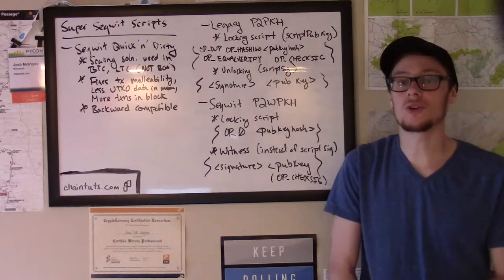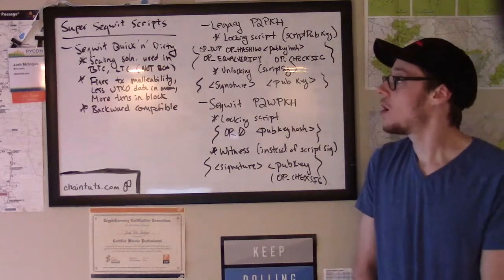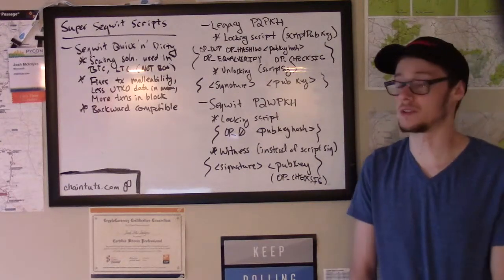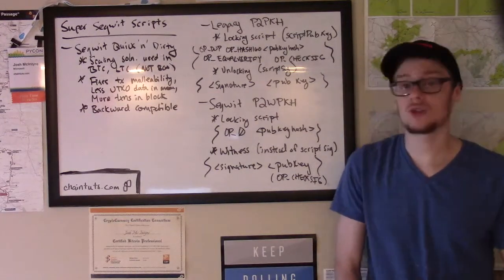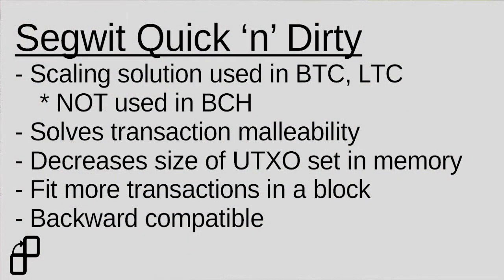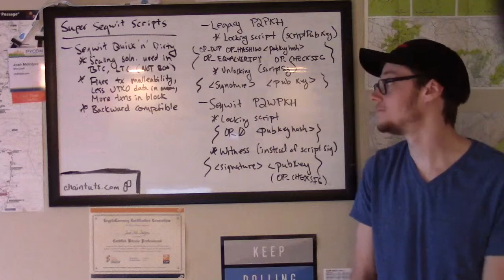Let's take a quick and dirty look at what SegWit is and why it's important to Bitcoin and Litecoin. SegWit is a scaling solution used in these currencies that does a couple of other important things as well. It fixes a thing called transaction malleability, where slight changes in the signature in a transaction used to validate that the sender owns the funds can fundamentally change the transaction ID, which is a unique hash of that transaction data. Fixing transaction malleability allows scaling solutions in the second layer, like the Lightning Network, to work better.